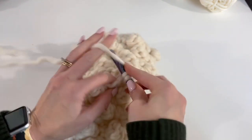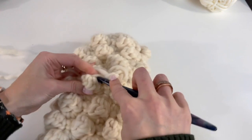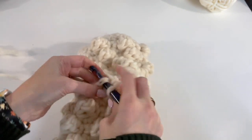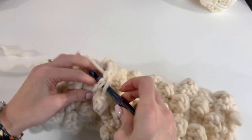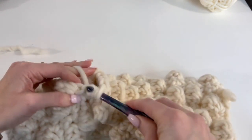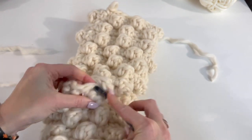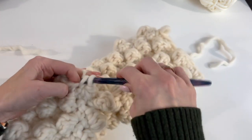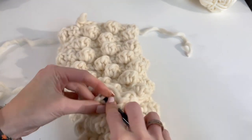We'll single crochet in the next four. And then we'll do another single crochet three tog across the next three. And then you should have two stitches remaining. And now we've reduced down to 10 stitches. And we'll slip stitch to join.